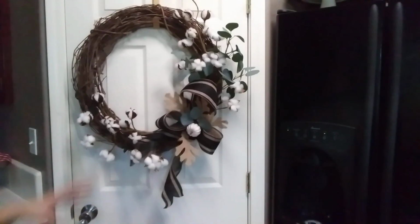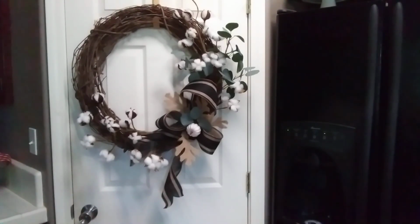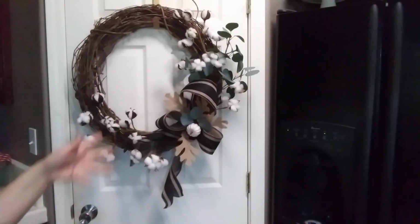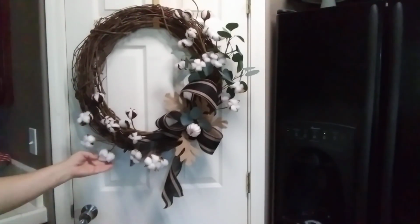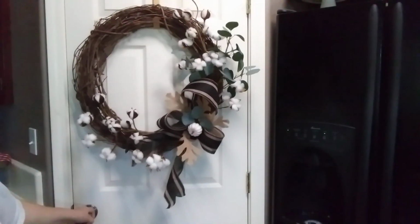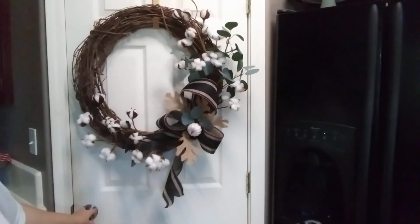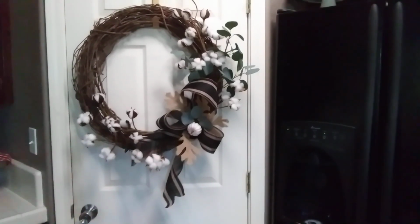But I really like how the cotton is coming kind of out in a 3D effect. I didn't want to put too much. I could put more cotton, but I don't think I want to. I really like how it looks just like that. It's simple enough. I probably could put one more here, but really I'm liking the simplicity of it. Plus it's going to be on my door, which, I did the door test. It works. So I don't want to mess with it. But I really could make it more full if I wanted to. In fact, I'll show you really quick.